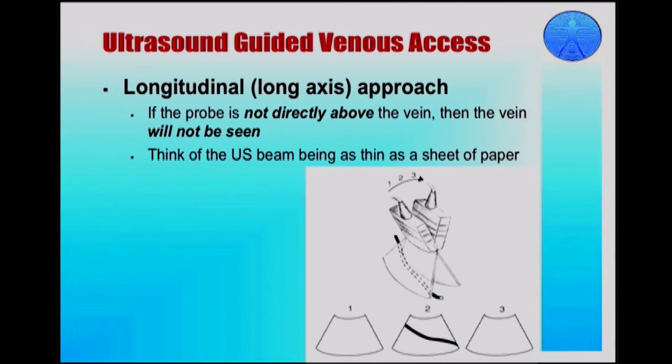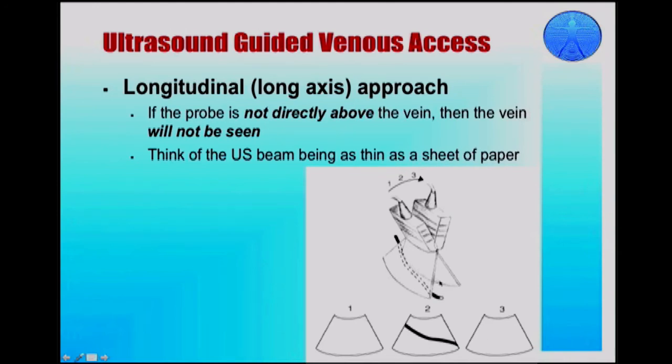All right? So you have to pan the probe side to side to find where your needle is. So you pan it over. Oh, here's my needle. You pan it back. There's my vessel. Pan it over. There's my needle. Here's my vessel. Okay? When you figure out where your needle is, you have to redirect it back towards the vessel.